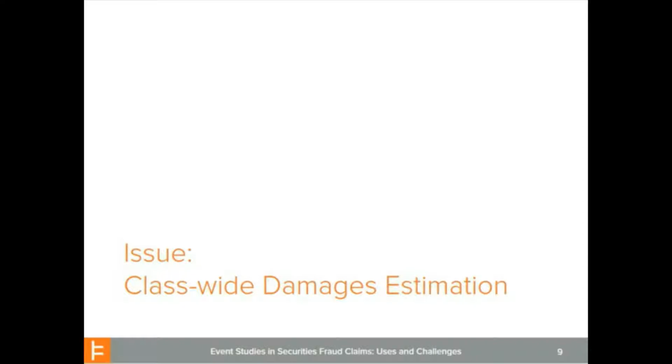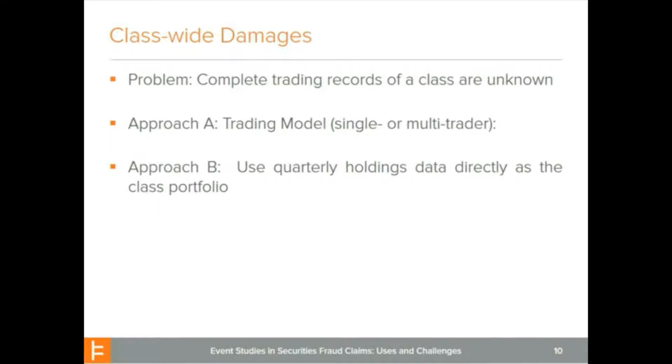So, right, the first problem in event studies for purposes of estimating damages in fraud claims is, how do you get class-wide damage estimates? We don't have the complete trading records of an entire class, and this is something that we especially don't have at the early stages of an investigation, when we're not even sure if it's worth pursuing. So we need to guess, we need to do some estimates. The first approach is this trading model that I've been discussing. There are different kinds of trader models. There's the single trader model. There are multi-trader models that imagine that there are different kinds of traders, for example, buy and hold traders versus very active day-to-day traders.